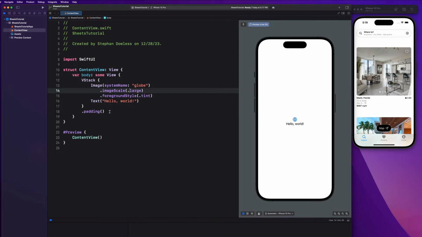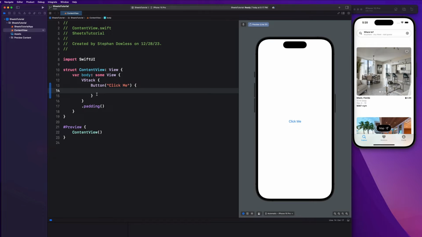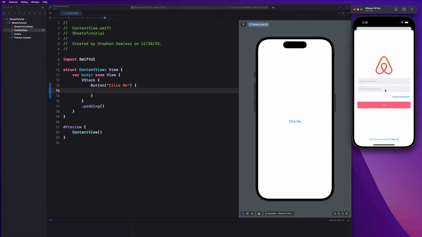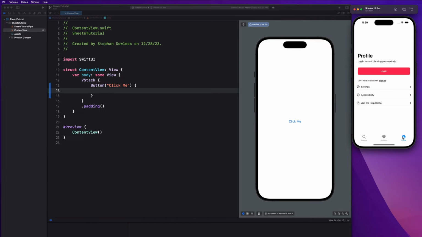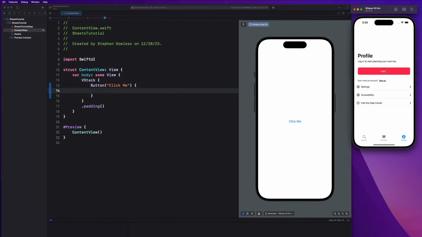All right, guys, so to get things started, we are going to go ahead and just create a button here. So inside of this VStack, just go ahead and delete that stuff and create a button. It's going to say click me, and then we're going to open up some brackets for the action handler of this button. So ideally, guys, when we click this button, we want a sheet to present over top of this screen, much like we see here in our completed app where I hit login and it presents this sheet, and I can slide that down to dismiss. I can represent it, as I see fit, on click of that button.